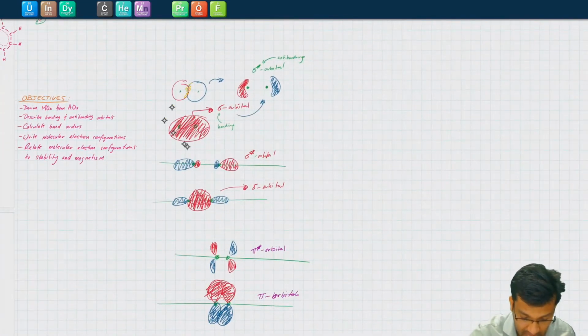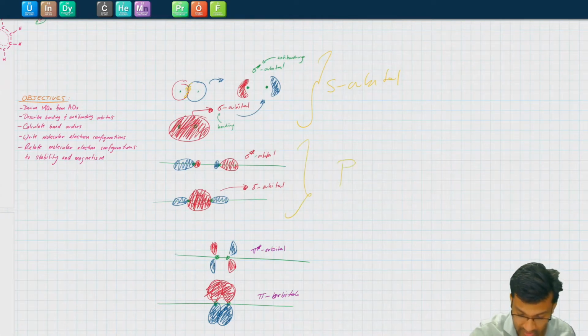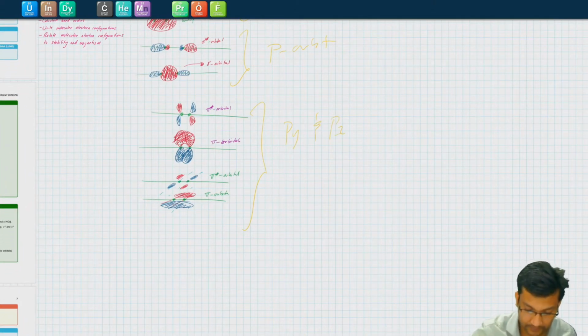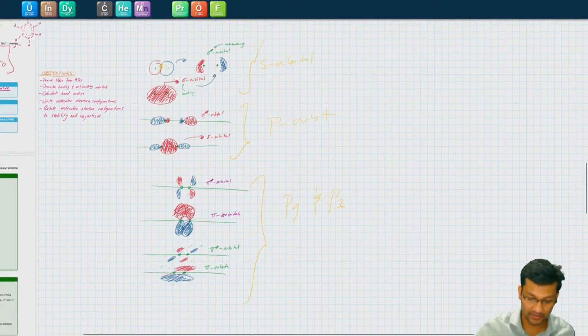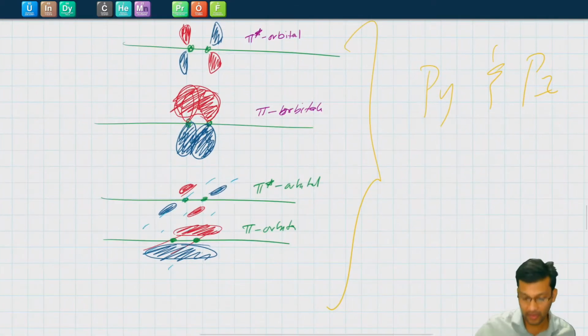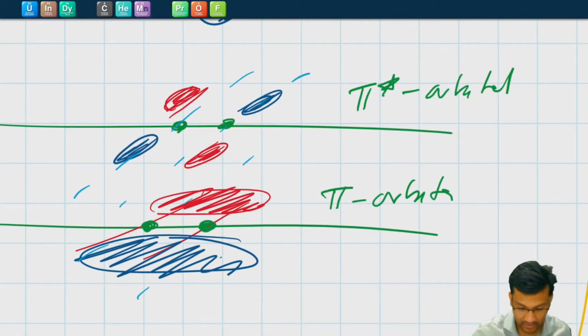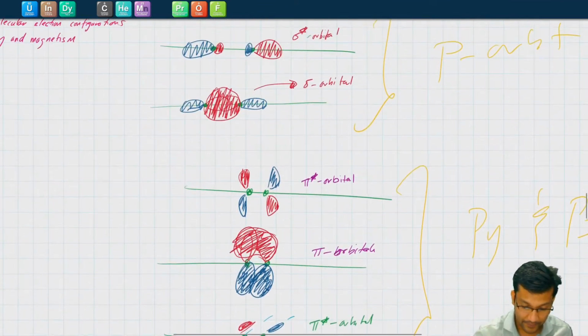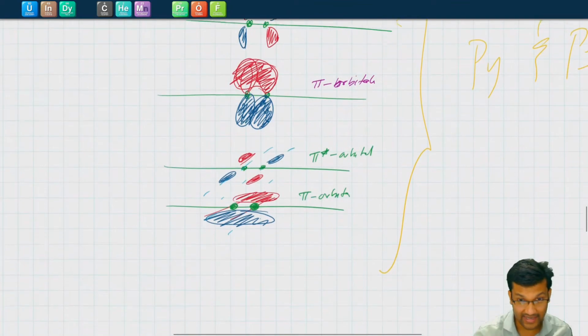But when s orbitals come together, so these here, s orbitals come together to form molecular orbitals. These are when the p orbitals come together, px orbital if you will. And these are when the py and pz orbitals come together. They form these molecular orbitals. Molecular orbitals span the whole molecule, but we're only going to deal with the simple case where our molecule is just two atoms. To see what these look like in much bigger molecules, I can't draw them on here. It's going to be too much. If you'd like to see what they look like in some bigger molecules, I can show you images of them though.